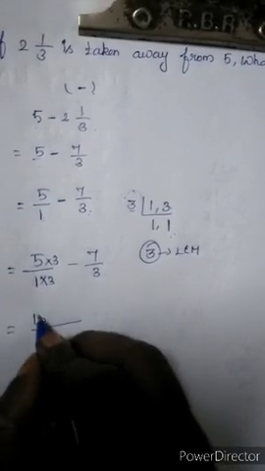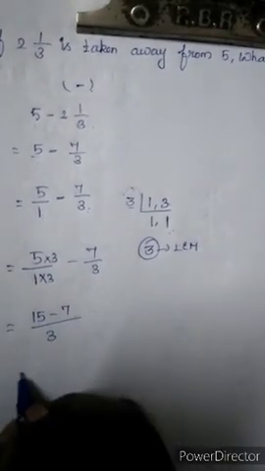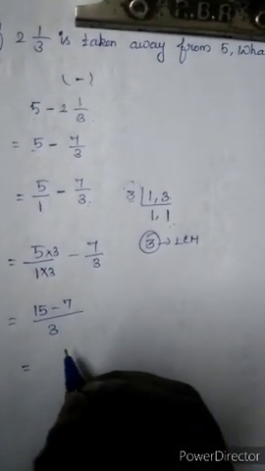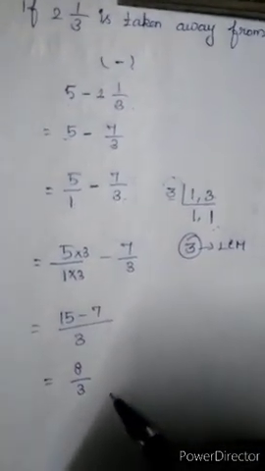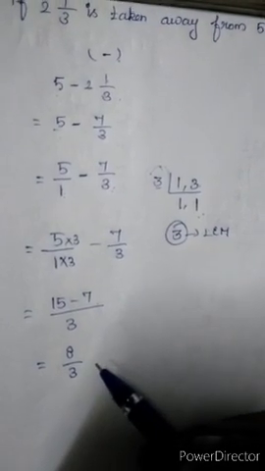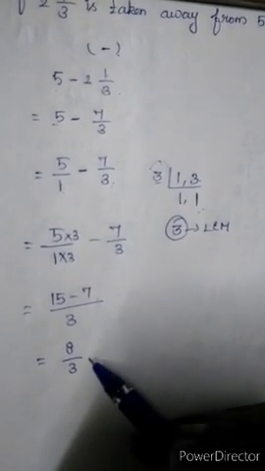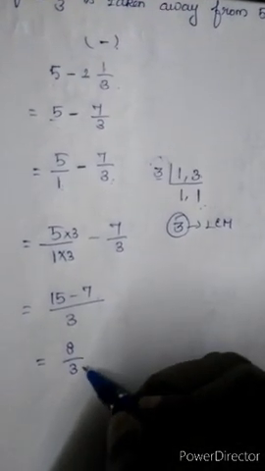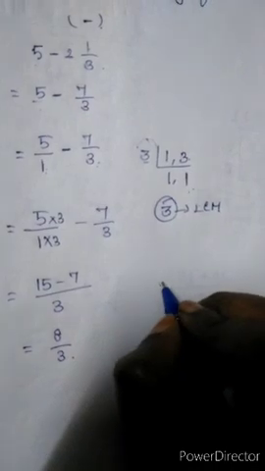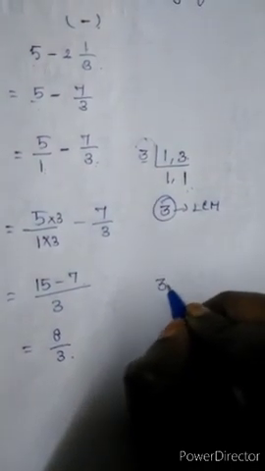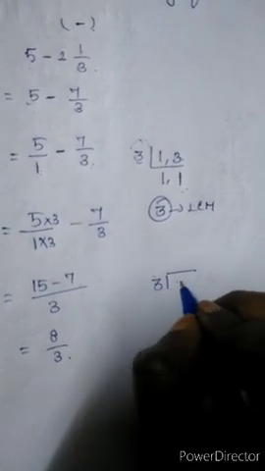5 times 3 is 15 minus 7. 15 minus 7 we get 8 by 3. After simplifying we have to reduce it into simplest form. So directly we can't cancel it for division. You have to write 3 here. This is divisor. 8. How many 3?